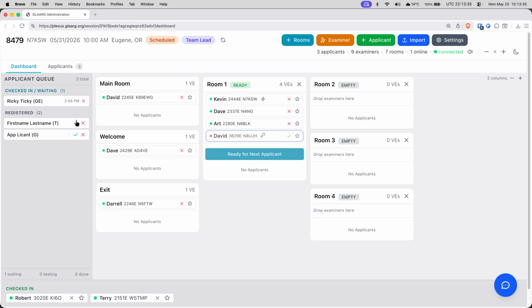So when an applicant arrives, the Zoom host or whoever's designated to do this will click check in. They'll show up under checked in, and you see the timestamp here, so we know which one arrived first. That should be in your local time zone. So, for the purposes of this, David here in Maine checked in these 2 applicants, renamed them, and they're ready to go to a room, or maybe they're in welcome.